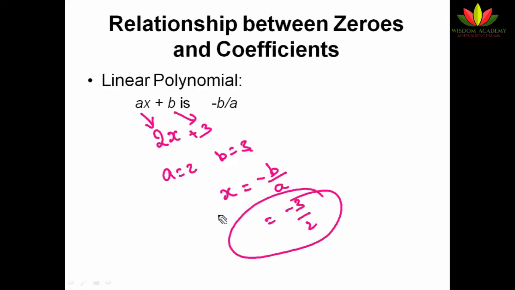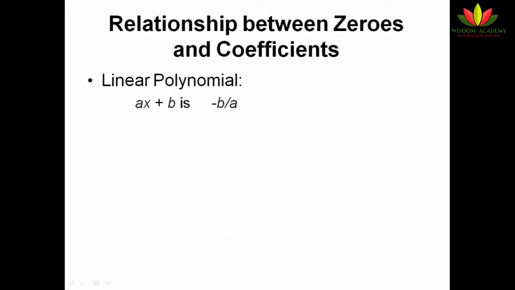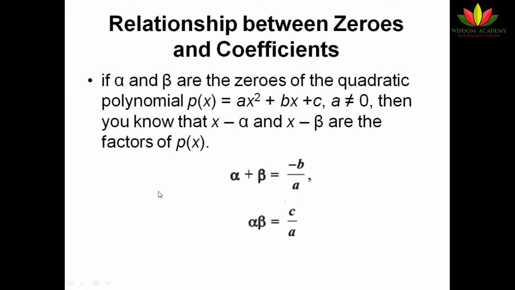So this is how to find the zero of a linear polynomial. It is a relation of the zero with the coefficients themselves, that is, the relationship between the zeros and coefficients. And next we are going to see the same thing for a quadratic polynomial. In a quadratic polynomial you already know that we will have two zeros, right? So to calculate these two zeros I can't go for a linear type of method.